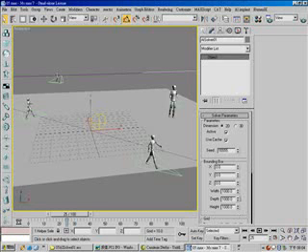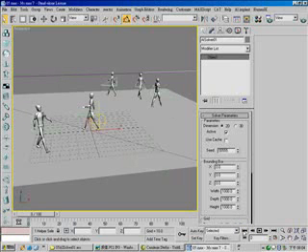So I suggest you do not use the cache option, because it is not a good idea when rendering. And this problem only occurs when you are using the advanced lighting or Final Render. If you turn off the advanced lighting, use cache is okay.